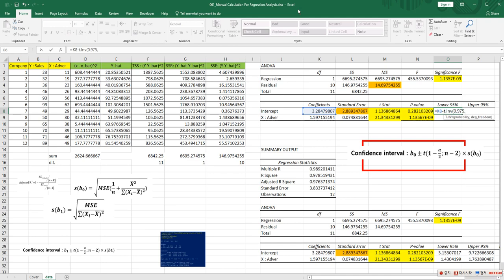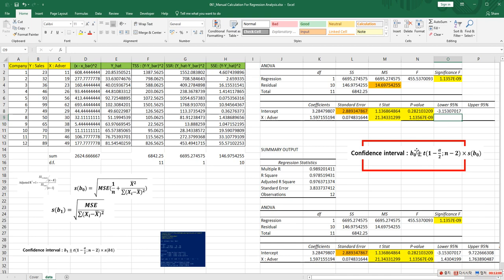And comma, and n minus 2 is equal to 10, right? And multiply by the standard error of B0, this one. Okay, right, same result.